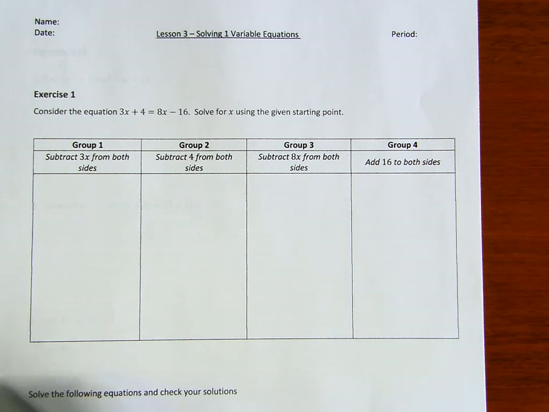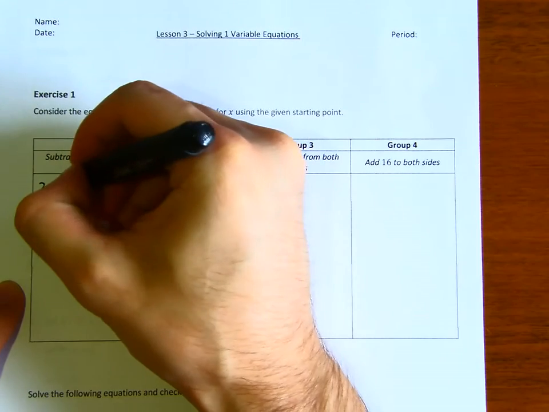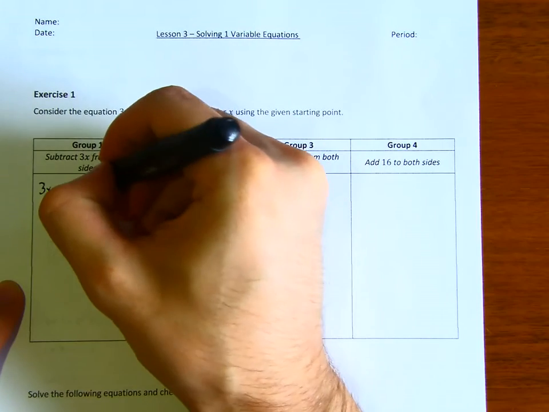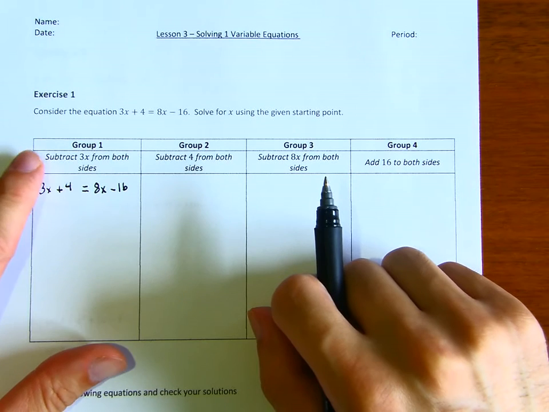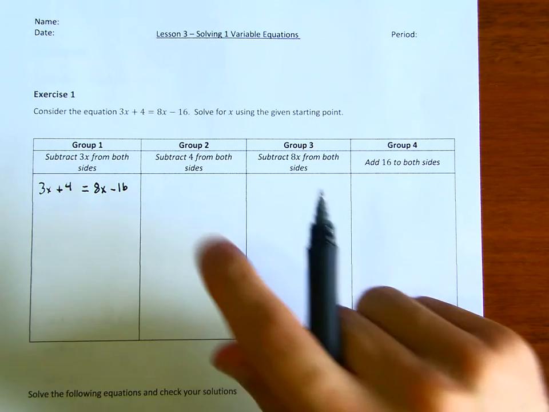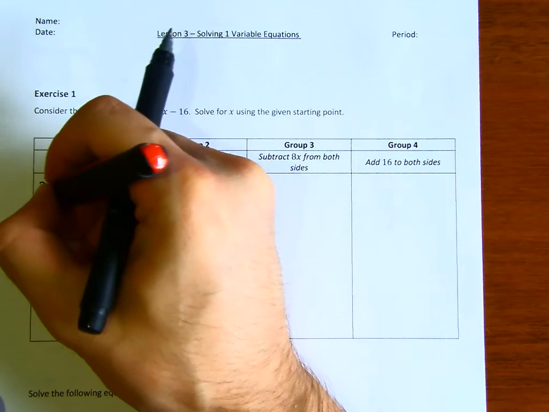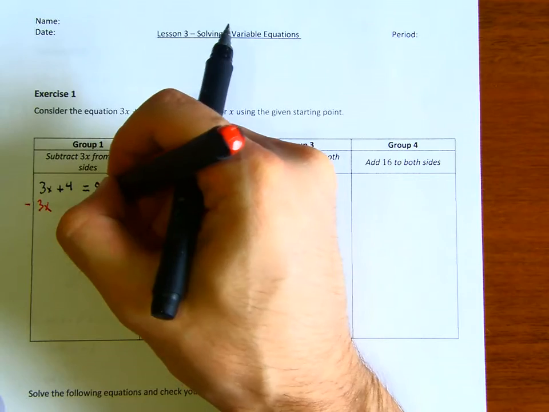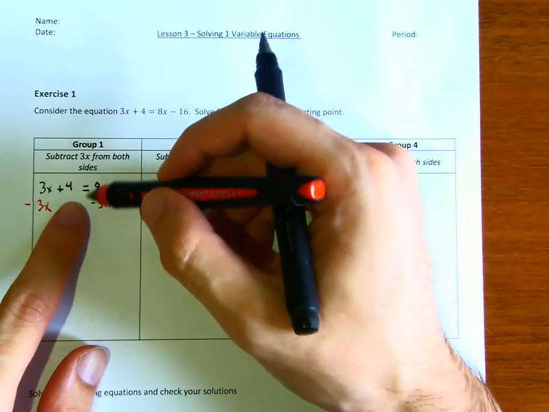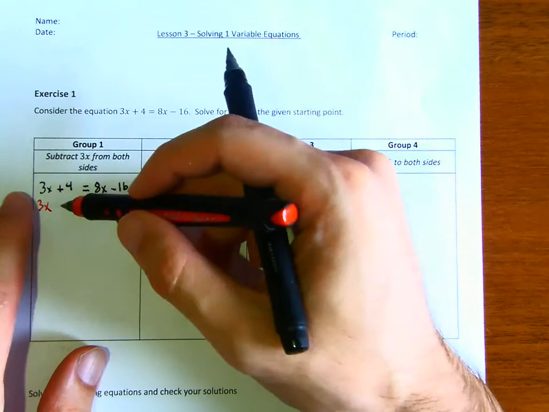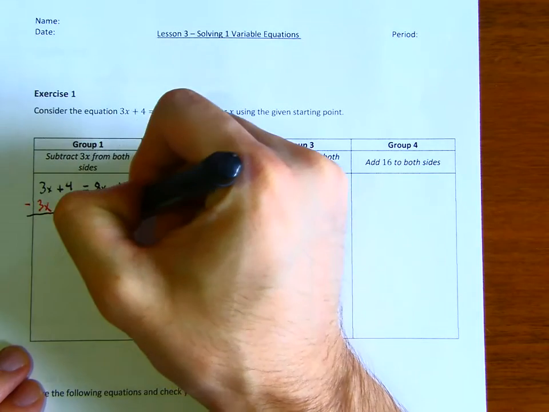Let's actually write out the equation over here. So if I have 3x plus 4 equals 8x minus 16, what is it asking us to do? The first way, it's asking us, let's try and subtract 3x on both sides, right? If we subtract 3x on both sides, it'll first look like this. Notice that when we talk about the sides, we have the equation here, so we have the left side and the right side. So we're going to subtract 3x on both sides. So notice what happens here.